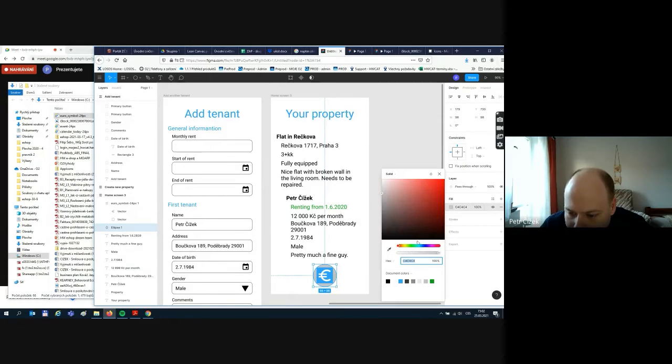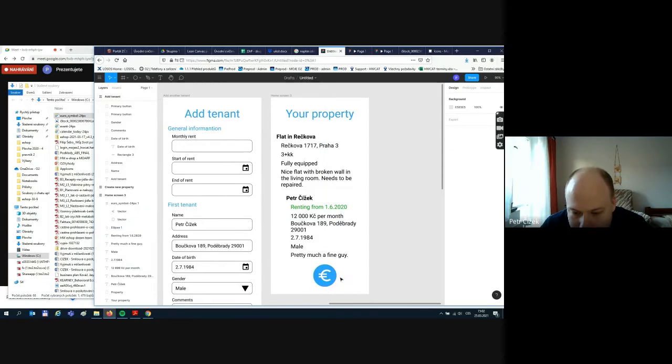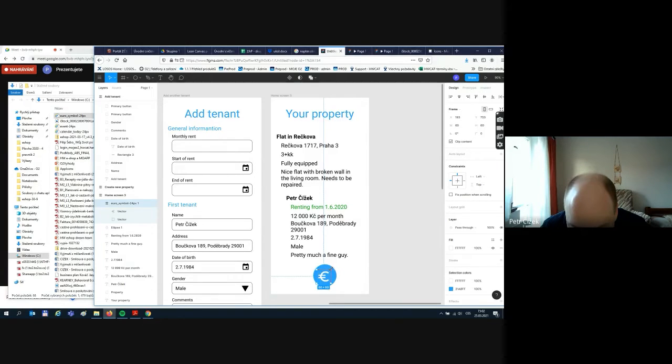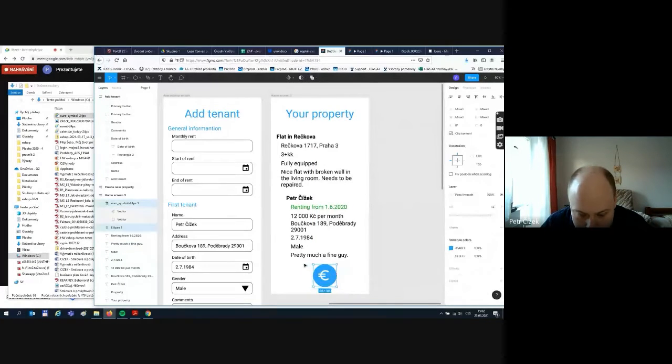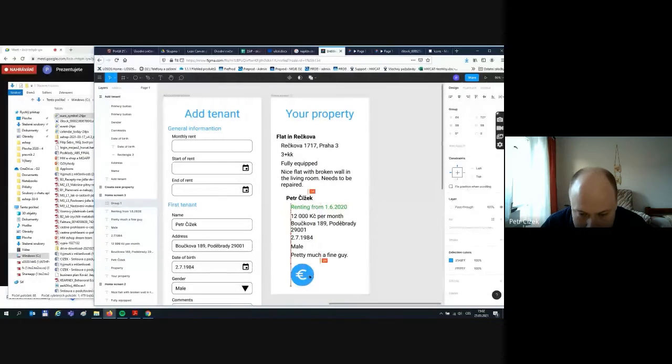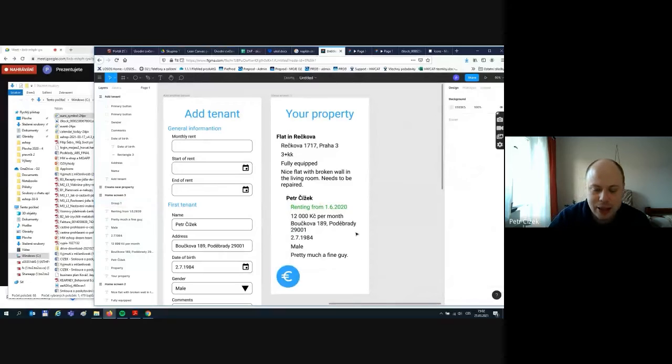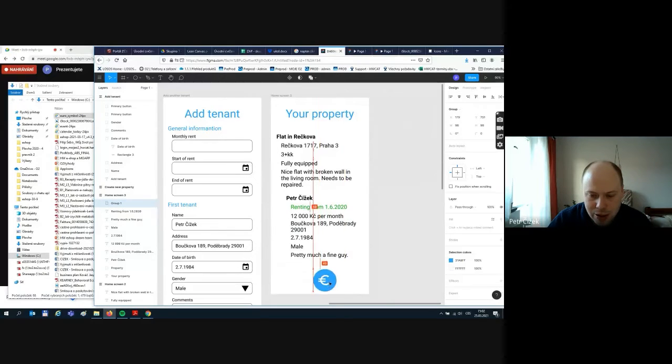I will put it this way, and now it looks like a rounded card. I will just center it, and I will make a group of it. Let's say this is a button, and here button and so on.